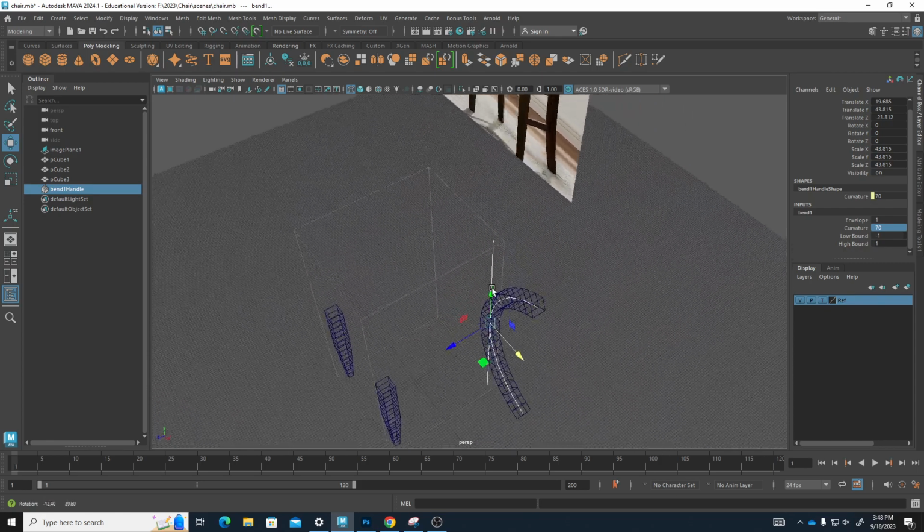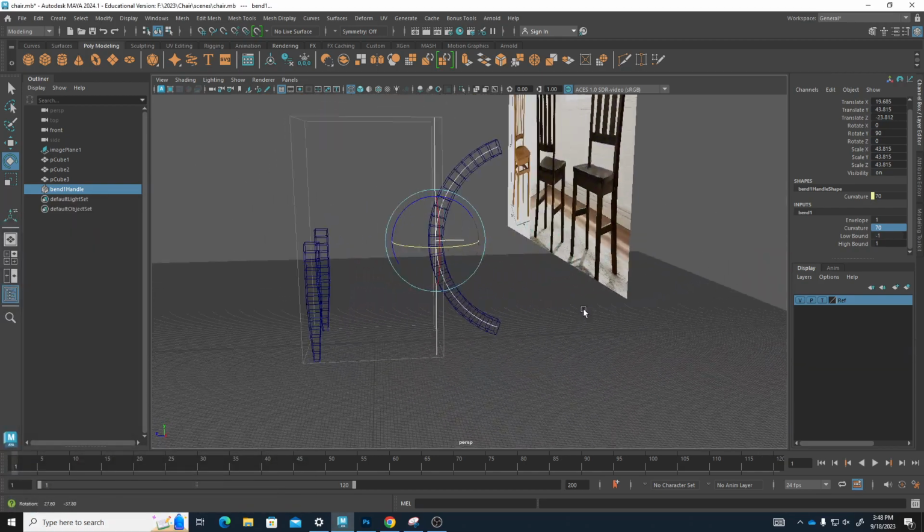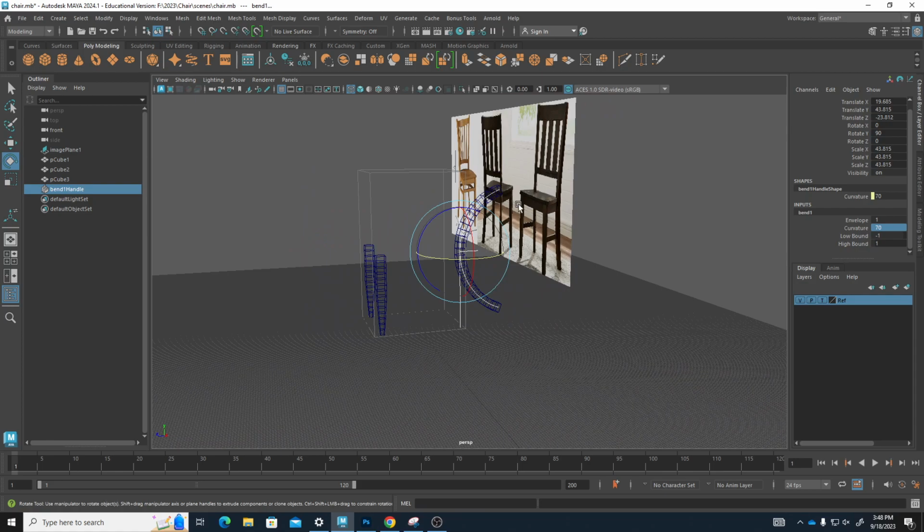So with my bend selected, I'm going to rotate it so that the bend in my chair goes towards the back. Now I have it bending away from the front of the chair, but bending quite a bit away from the floor. So, since I don't want the floor to bend, I'm going to decrease my low bound to 0. And now the bottom of my chair is flat against the ground.